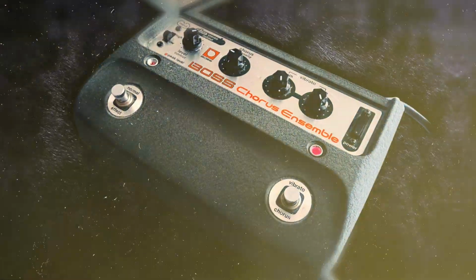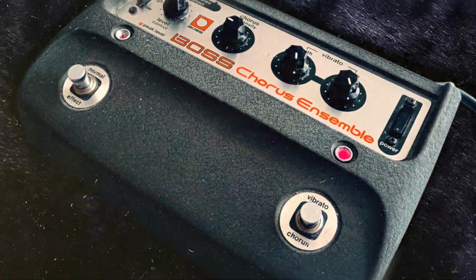There is also one very important thing to John's clean sound, and it is that he uses the Boss SE1 chorus pedal. And even though the chorus is not always on, there is a built-in preamp in it which is always on and you cannot bypass it. So his clean sound is always affected by that, and that's somehow become his signature clean sound through this preamp, which adds a little more dirt and crunchiness to that clean sound.